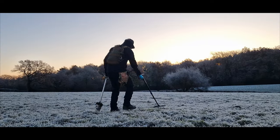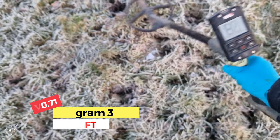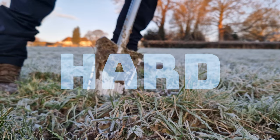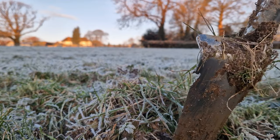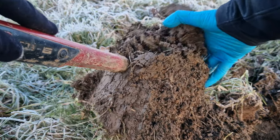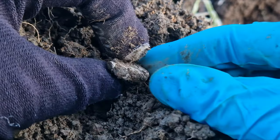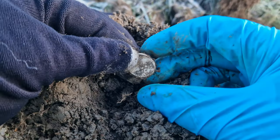This is my first signal I'm going to show you — I've dug a couple of bits of scrap already. I think this is going to be a lead bag seal; I'm right on the bag seal field here. I can't even begin to tell you just how cold it is today, how hard this is — hands are absolutely freezing. There's a bag seal. Even kneeling down on this ground is horrendous, it's rock solid and freezing. But look — we've got a Proctor and Ryland bag seal, and it looks like a lovely crisp example.